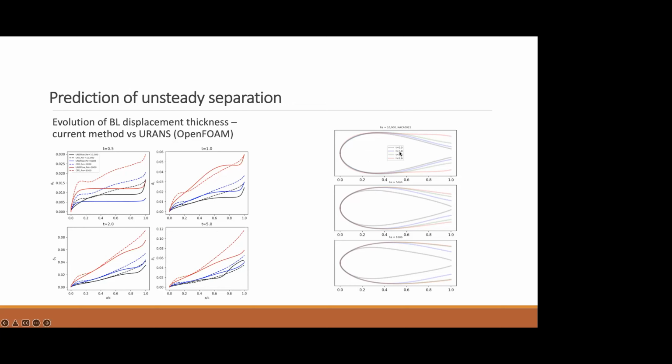As I mentioned earlier, the way we model the viscous-inviscid interaction is by changing the shape of the airfoil. So we have the NACA 12 airfoil shape initially, and then because of the effect of the boundary layer, because of displacement thickness, the shape of the airfoil gets modified to what we see over here. We can see that the effect of the boundary layer is much more significant at lower Reynolds numbers, which is something that all of us are familiar with, right? At lower Reynolds numbers, we have a thicker boundary layer, so the shape of the airfoil is modified more significantly, as we can see here.